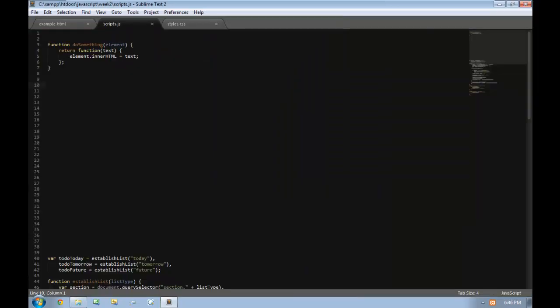So what we have an example of here are a few really cool aspects of JavaScript programming. We have a closure, which this function is technically called a closure because we're closing over the element variable that's passed in. You can think of it like we're instantiating an object and we're gathering the data that was passed into the topmost function.